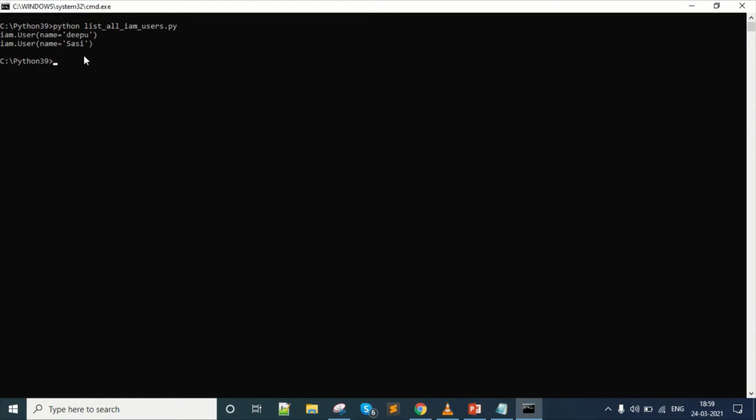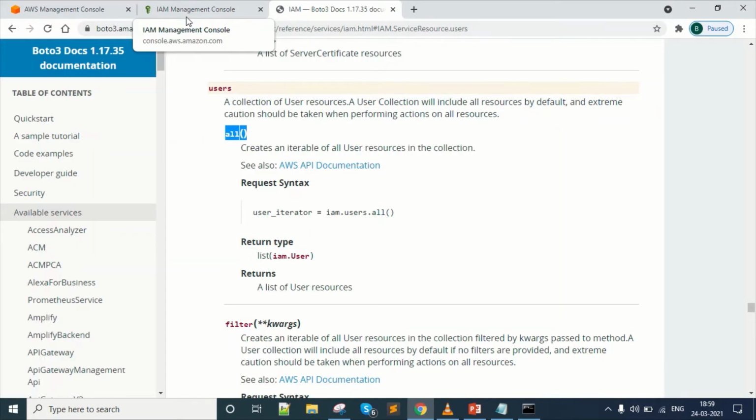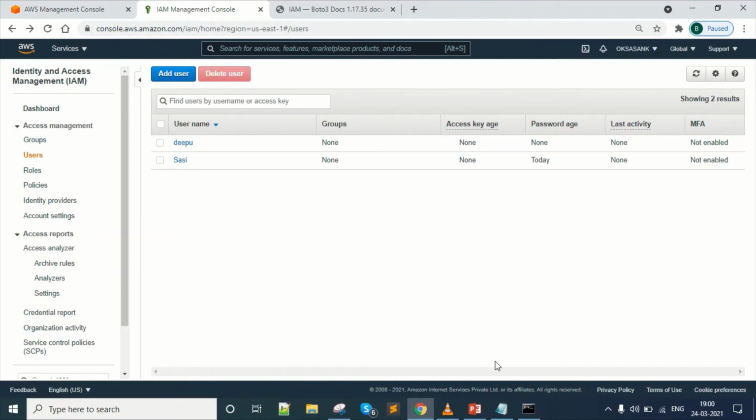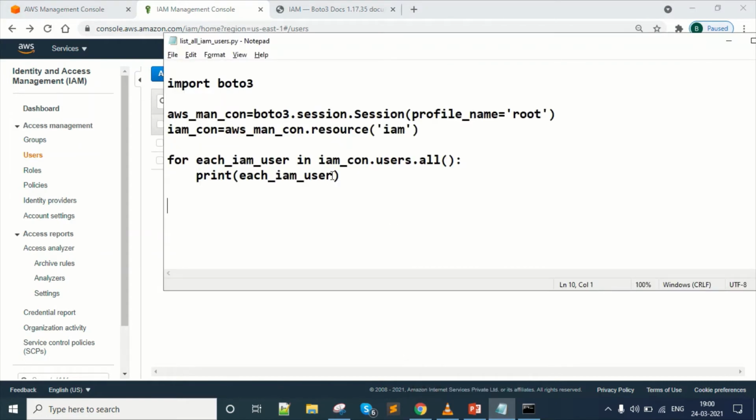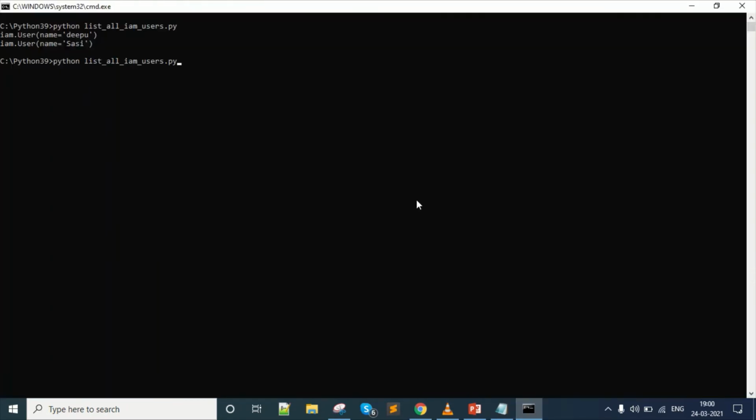So it will list out all the users who are in my IAM console. So I want to change the program for this name. Let me save. Let me execute this program again.